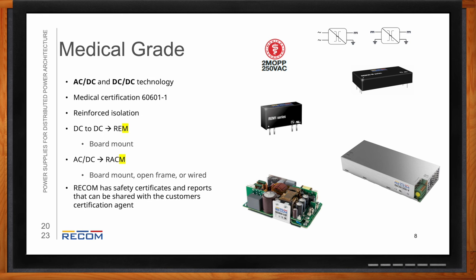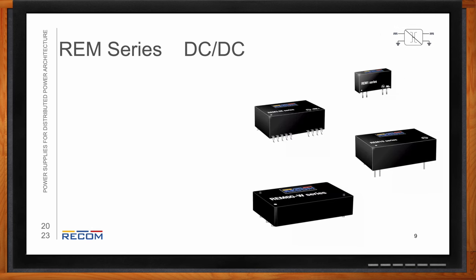Cool. Now, can we talk a bit more about those DC to DC solutions? Yes. So the REM series will vary from 1 watt to 6 watts. And these are all going to be regulated DC to DC converters.